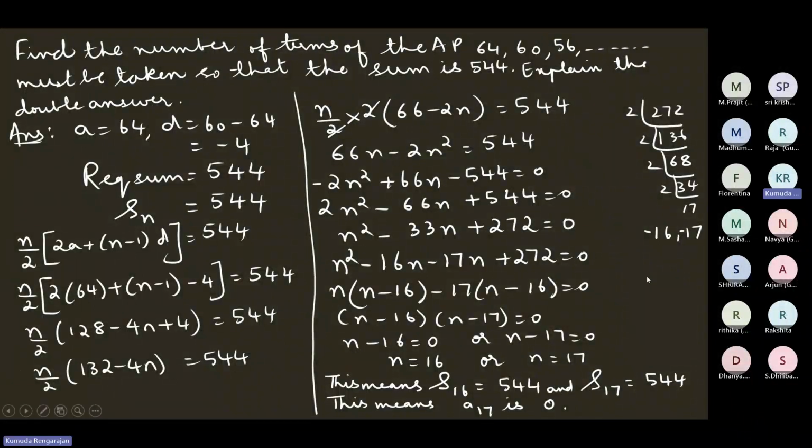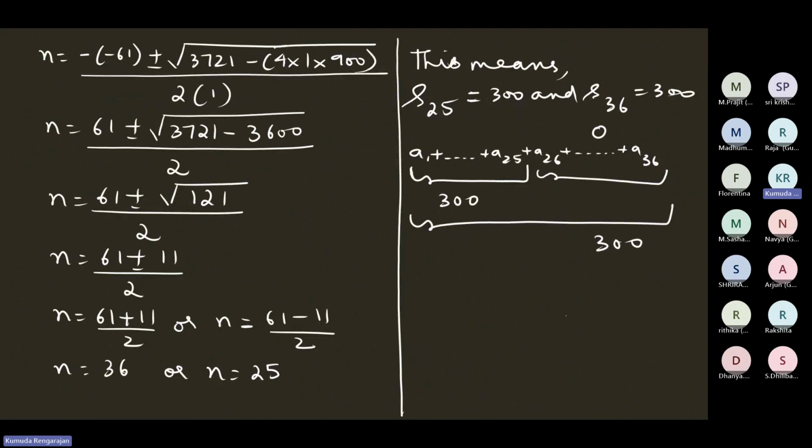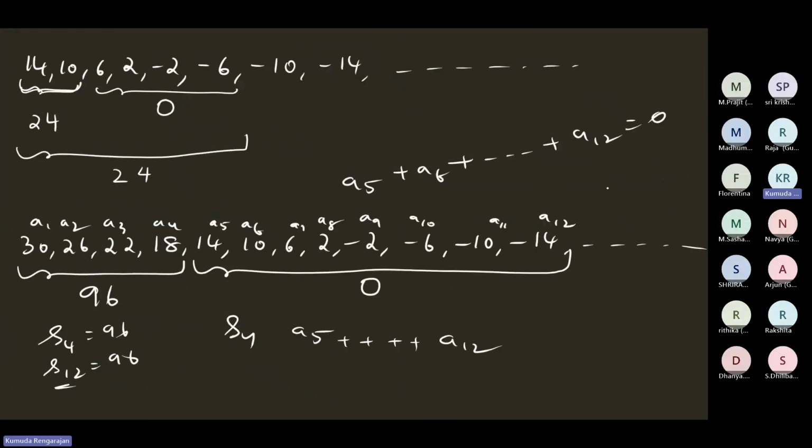When the two values of n are not consecutive, like we got in the second question, 36 and 25, they're not consecutive. Here we get the same sum. S25 is 300 and S36 is also 300 because if you take the terms after the 25th, so 26 till the 36th term, the sum of all the terms from the 26th to the 36th is 0. The terms are not zeros. The terms can be something like what we have here. Their sum is zero because whatever positive numbers you have, their negatives are also there. So their sum becomes zero.